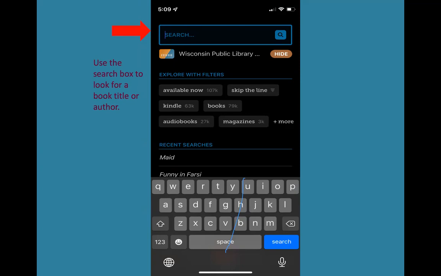Here you can use keywords, which is what it's going to default to. So you can put in an author's name, a title, any kind of subject. If you wanted to do a more advanced search, it's not popping up here, but there's a little button that says advanced when I'm in a different screen.